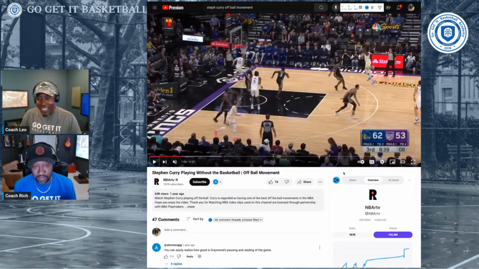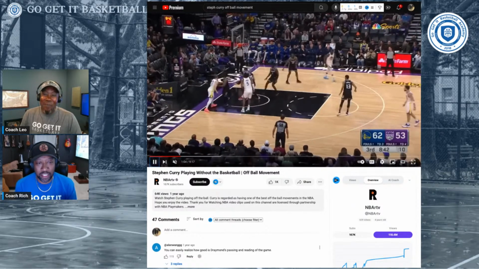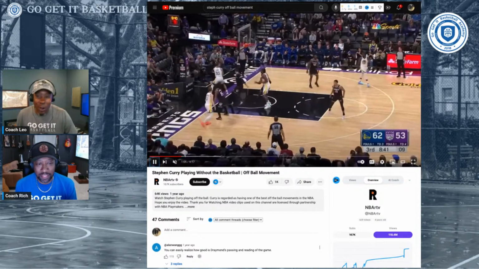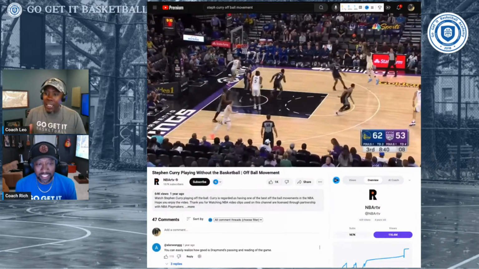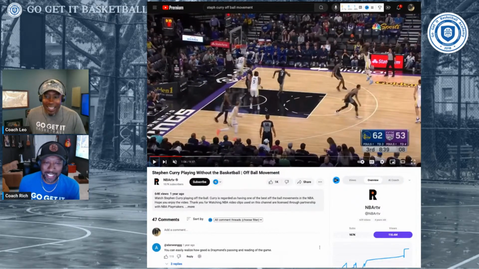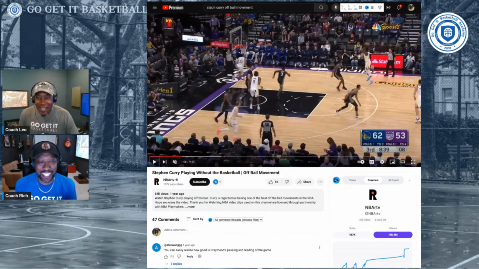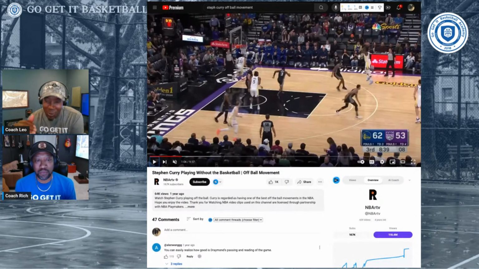Coach, man, once again, this dude does not stop moving. Oh, he moves, man. He's bubbling, Coach. He's losing the ball here, and then he just relocates. Look at this, man. They're all looking at the ball. Ball players, watching, please listen to us. Move without the ball. Look for the open spots.